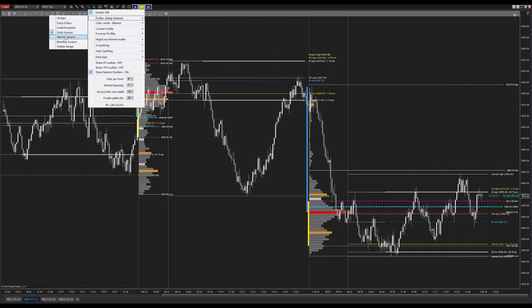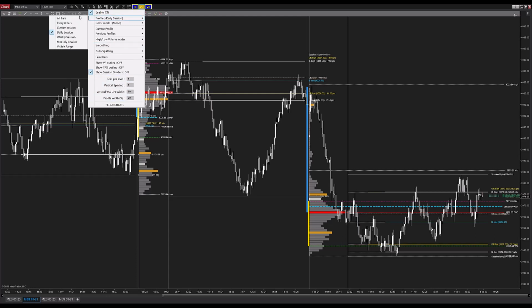Would you want to go to a weekly? We'll look at that again on something larger than a 4,500 tick, monthly, or just visible range, which you probably would just make sense. If you're used to TradingView, visible range is just going to give you a volume profile on everything that it can see, and as you move the chart, it will add to that. So those are your choices in terms of the profiles that you can choose from.